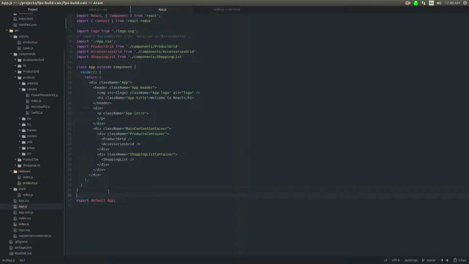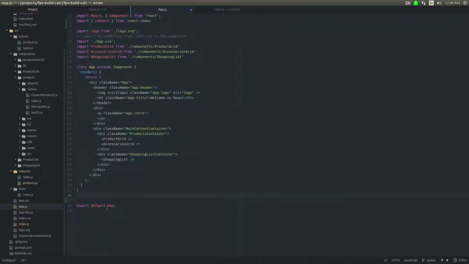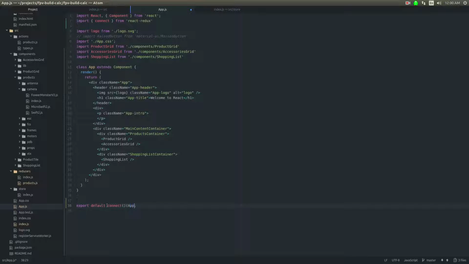I'll call connect, and a lot of people do this on one line, but we'll do it here. I'll say connect app. So when I export that, it'll have connect wrapped around it.